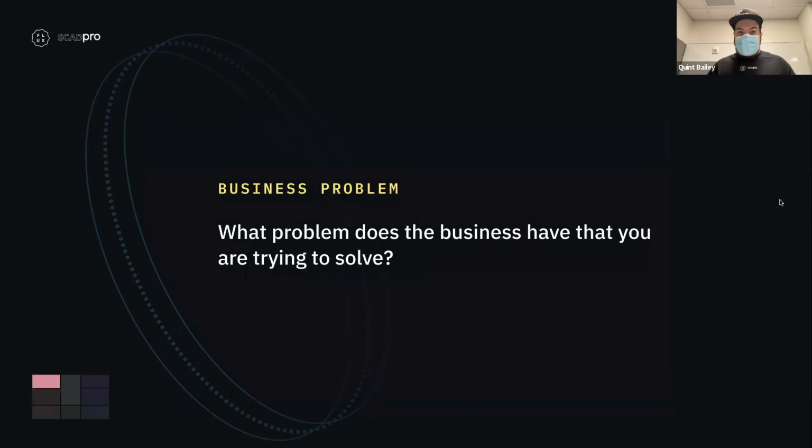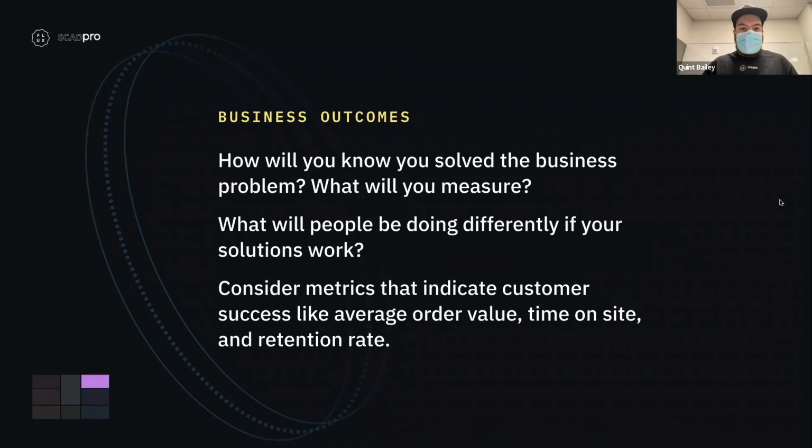This is where you start. You'll notice with the worst idea, with Crazy Eights, and with this one now, we're starting off with a business problem, assuming we've got that through our research. So what problem does the business have that you're trying to solve? It's very important to think of this from a business point of view, because we could think of lots of different solutions to lots of different problems. But if it's not a problem that the business is having, or that your business is trying to solve, unfortunately it'll peter out and you'll never actually get anything out of it.